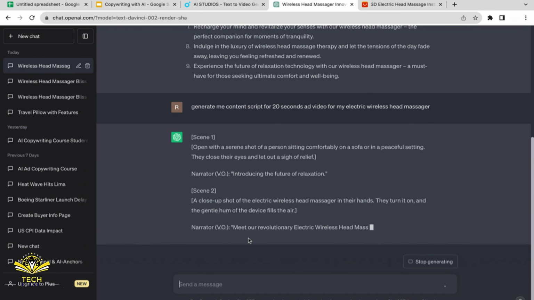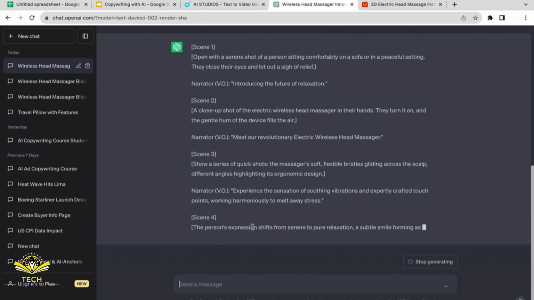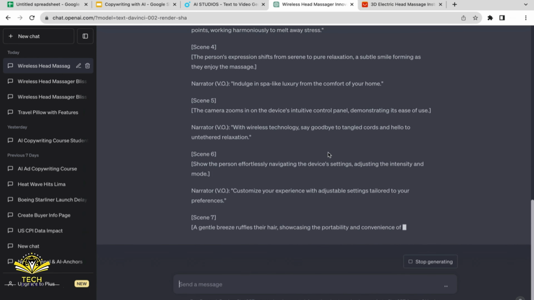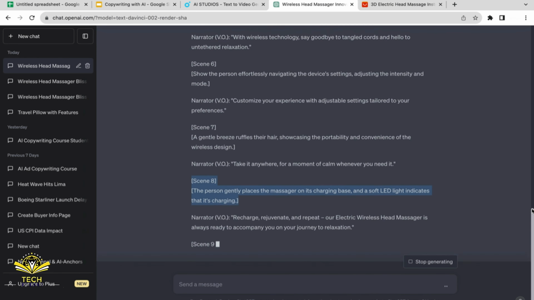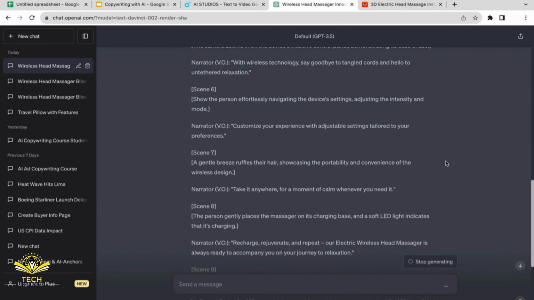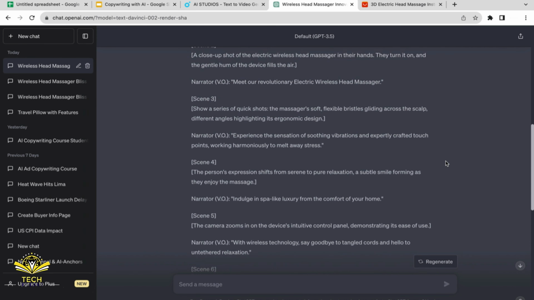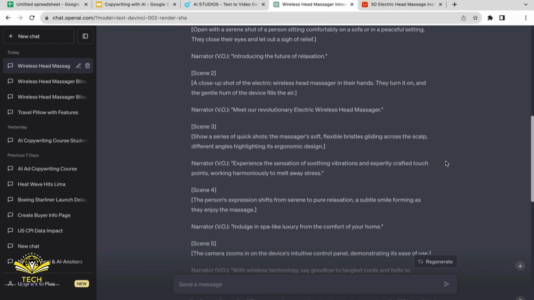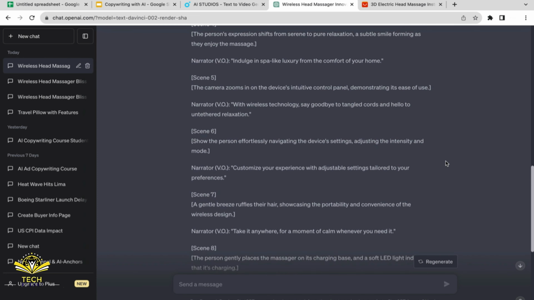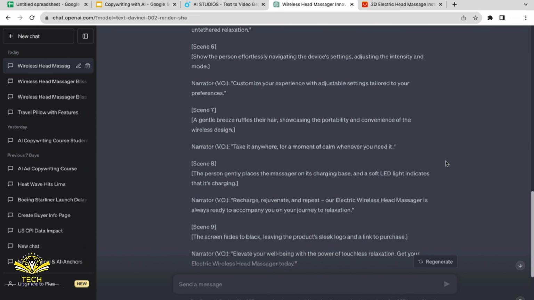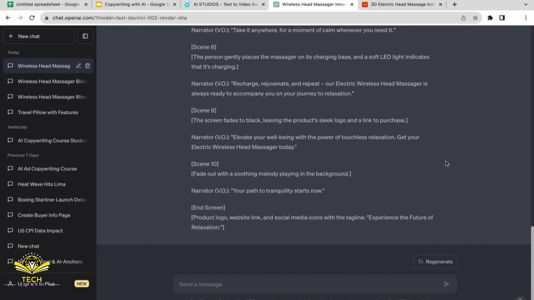Okay, so it seems that ChatGPT is going to generate multiple scenes. Scene 1, scene 2, scene 3, scene 4, scene 5, scene 6, scene 7, and scene 8. It really seems that this is too long, so I might just tell ChatGPT to summarize it into one paragraph.